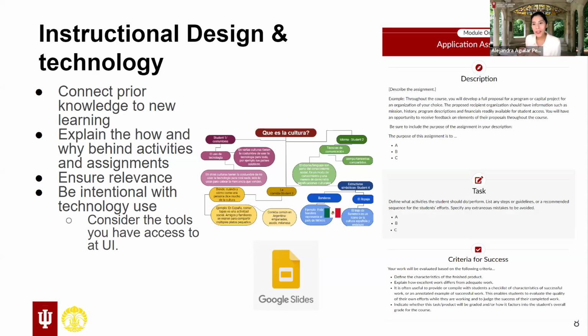So here, we're interested in deeper learning, and that can definitely be something that can be integrated into your classes. Because we are dealing with adult learners here, they come already with all of these rich experiences, lots of things they've learned throughout their life. And that's why it's so key to also provide a rationale as to why we are including certain activities. So really explaining the how and why can be key.